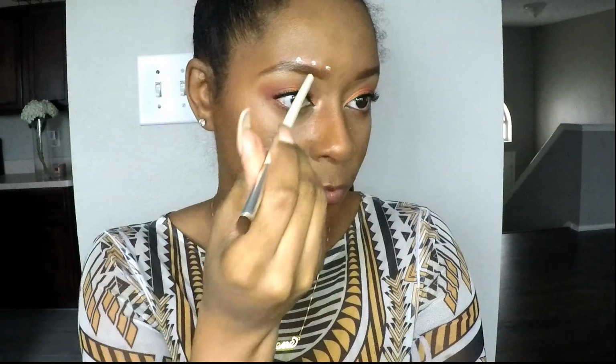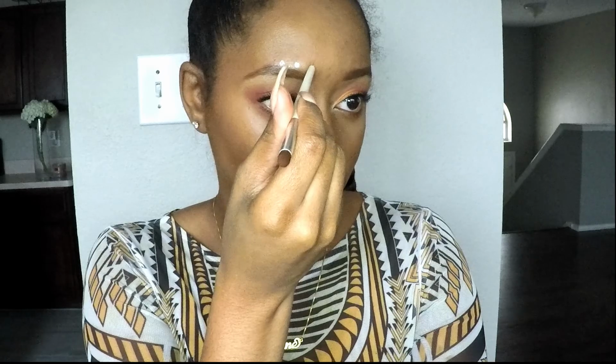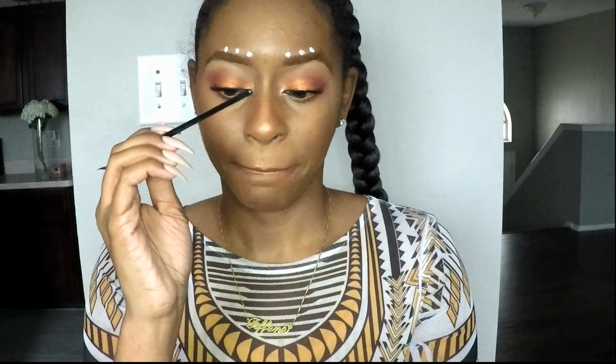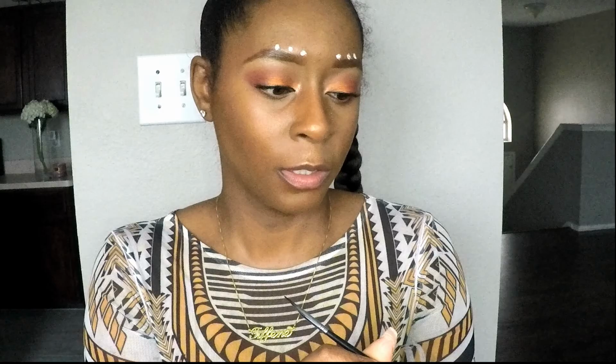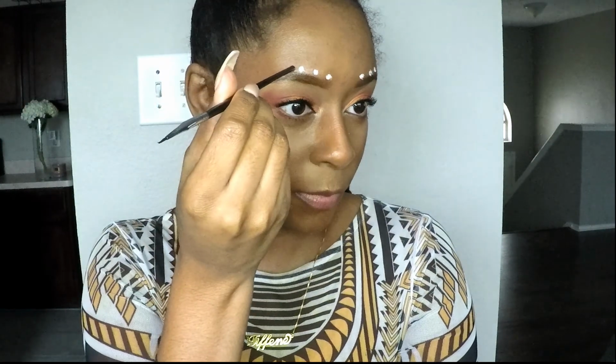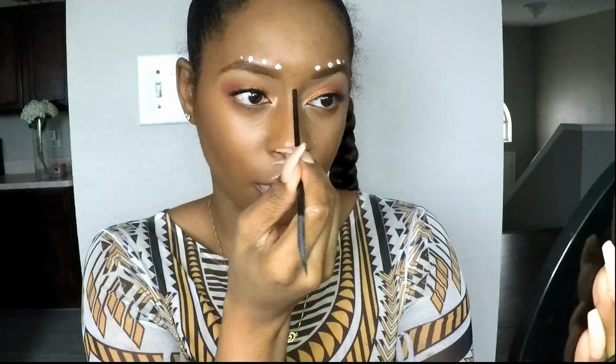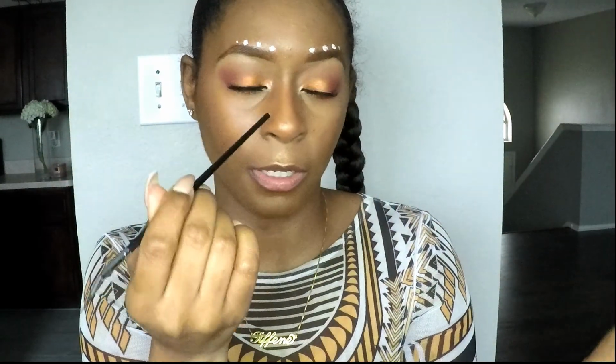So I just kind of started at my arch and went in towards the center of the brow, so they're nice and opaque. Just went into a little bit more product, just like that. Really, really simple. And then I did some smaller dots with a smaller brush, which I believe I just grabbed this guy. Same thing, went into the product, and I added some smaller dots on the outside of my brow, right above my arch. And then I used the smaller brush to make the dots going down the center.